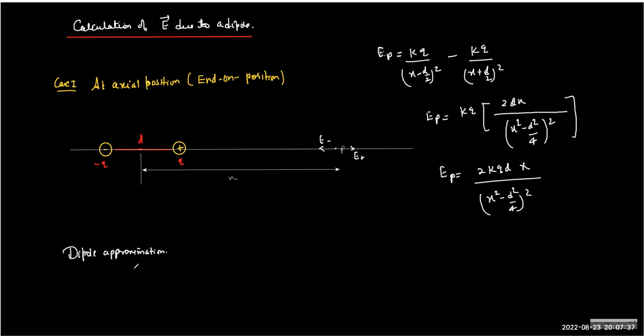So definitely dipole-dipole interaction is when the interacting object is slightly far away from the object. We don't talk about the dipole-dipole interaction within the atom, right? So the simple thing is that whenever we are trying to understand if the given arrangement will act as a dipole or not, the inherent assumption is that the location at which you are trying to find the electric field should be much farther away than your separation, or your dimension. So dipole approximation is when x is much bigger than d.